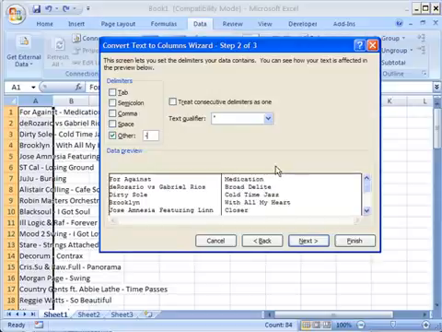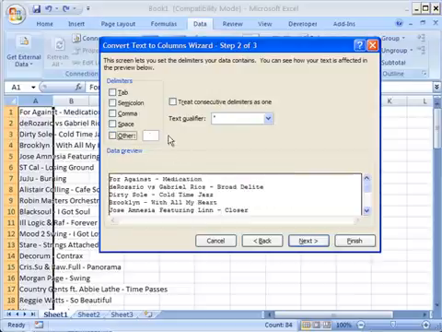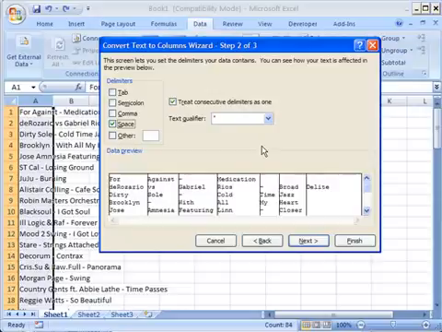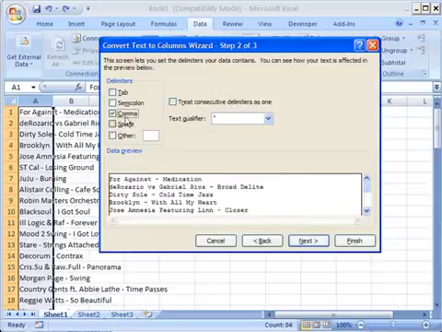You don't have to use the dash. Of course, you can use any character that you want. Or you could even do something different. Let's uncheck Other and let's do space. You can see that then it would treat every space in the text fields as a reason to split it across different columns. Of course, that doesn't really look like what we wanted this time because that doesn't fit the format of the data that we've pasted in, but that is an option. Of course, you also have the option to use, say, a comma. Files that have comma-separated values are commonly used to import or export data into or out of Excel. But again, we're going to use the option here for the dash.